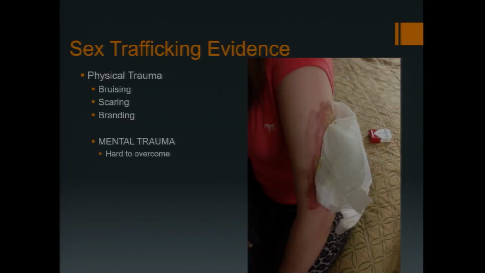Physical trauma, we talk about that all day. The mental trauma is a whole other thing. This case that Austin's working right now, it was a young lady that was recovered, a juvenile, at a hotel in Baltimore County. I retired a couple days later. Austin's done a phenomenal job on this case. Gets a warrant for 2 pimps. And when he locks up the pimp, guess what he's got with him? Another juvenile. So again, the trauma that this young lady has, and I've met her, that girl's got a long road ahead of her. And the thing that sucks is we don't have the resources to help her.